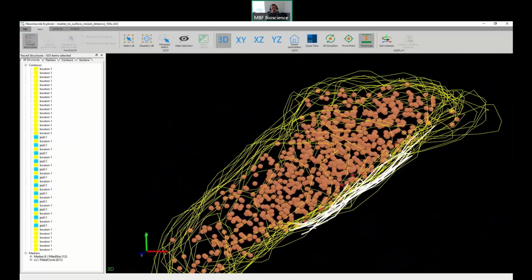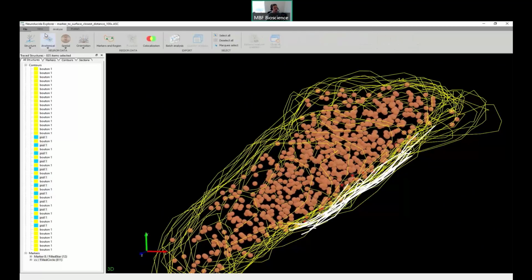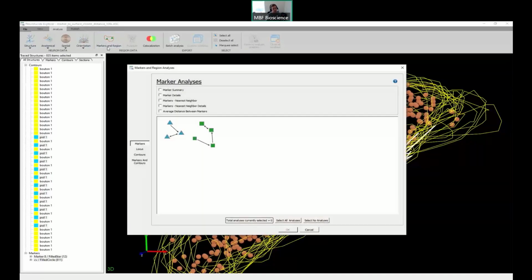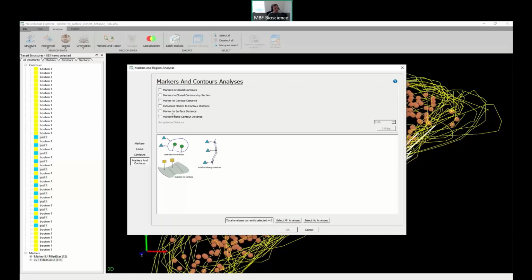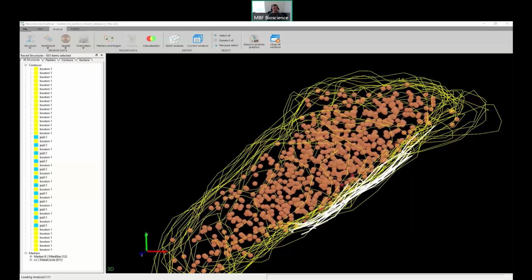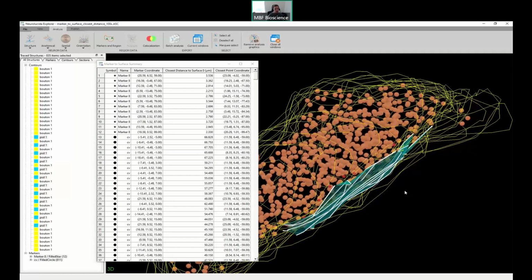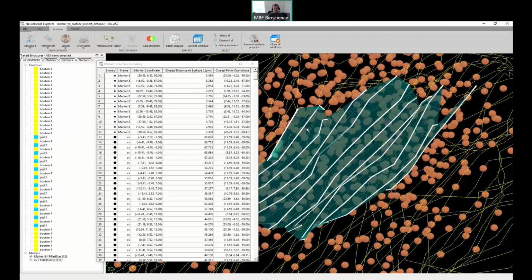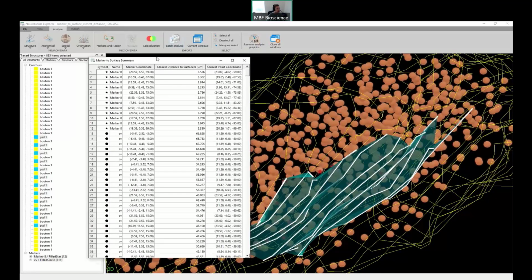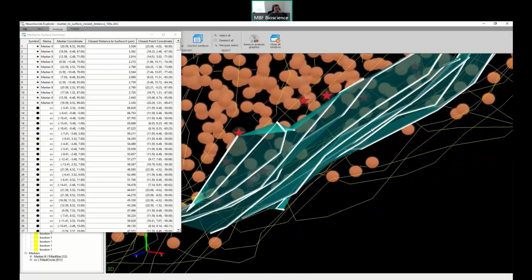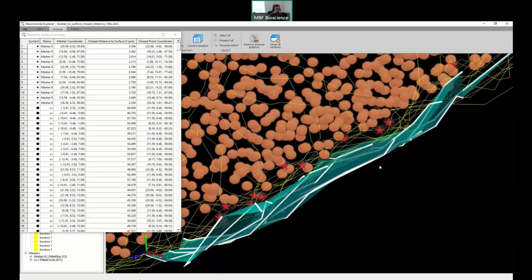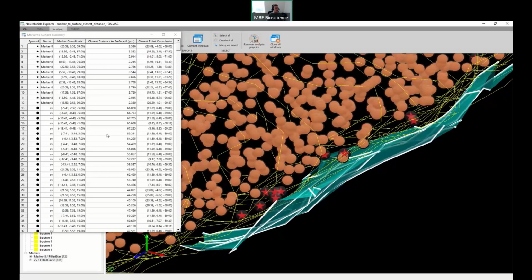A really powerful analysis that we'd like to show off is under Analyze and Markers in Region. When you have these open delineations, it'll allow us to do the marker to surface distance analysis. And this is another extremely powerful tool that will help answer questions that you may have. But the important thing here is that when we do this, we're going to create a surface with these open delineations. And if I just move this data table over slightly, we can see that we've now generated a flat surface for these delineations. And in this sense, when we go through, we're looking at the closest distance to the surface at any point with these markers.